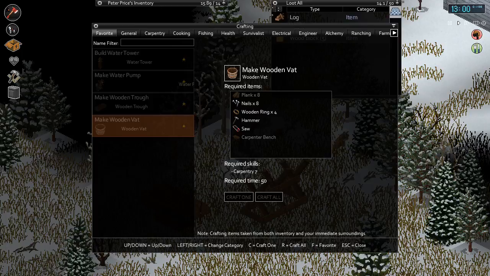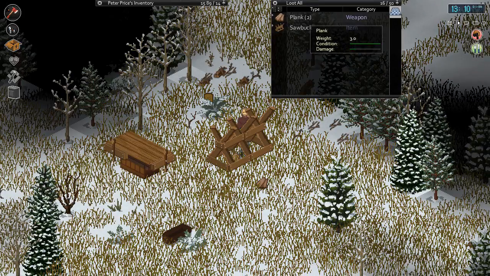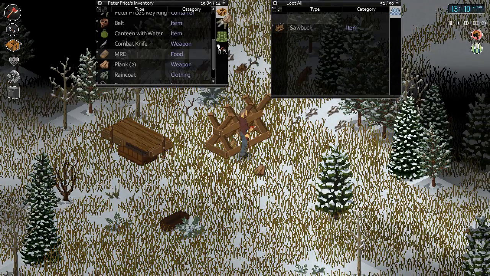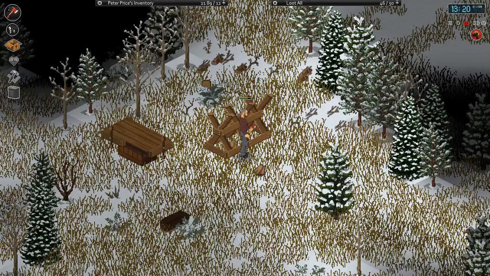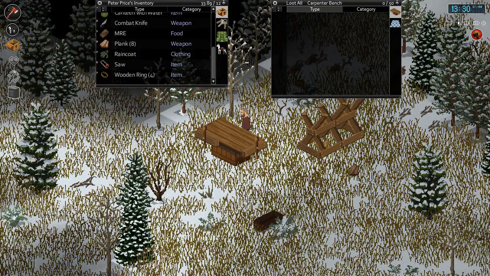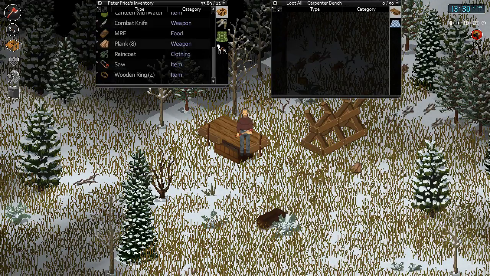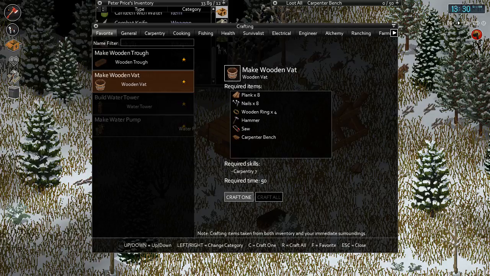Alright, so that's going to be the 4 wooden rings, and then we need 8 planks. So let's just go grab some more of our planks that I have laying around here. Did it put the rings on the ground, or do I have them? I have them, okay. Alright, let's fast forward this till we have 8. Okay, we got 8 now, and then we just need the carpenter bench, and that should be it. Yeah, the wooden vat. Okay, so we got the vat done.